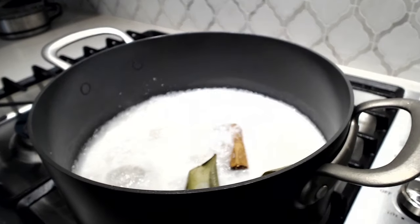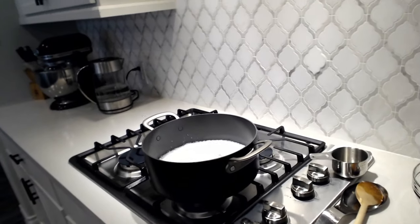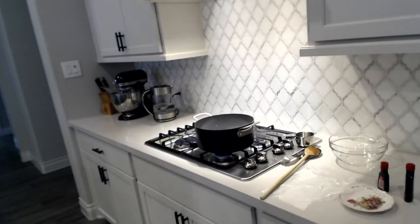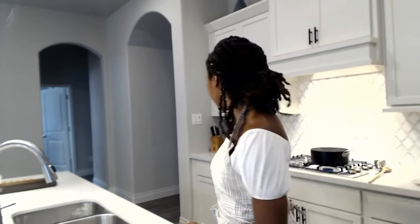Everyone, welcome. I'm happy you are here. We are making sugar cake. Pink and white candy, as we call it back home, and it's boiling away on the stove. I have it on medium heat and it's looking nice.